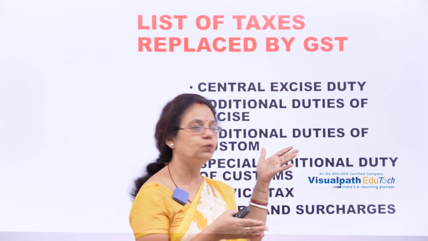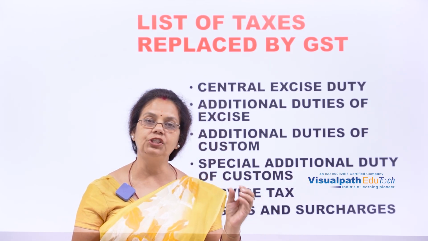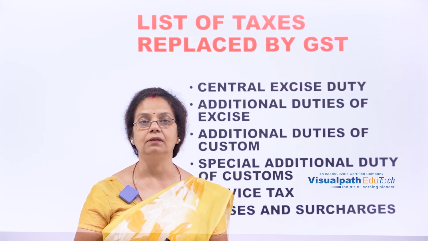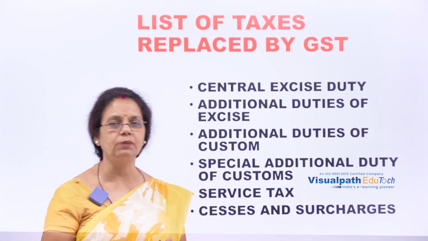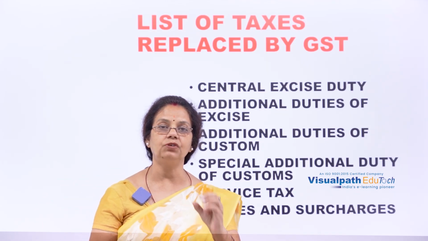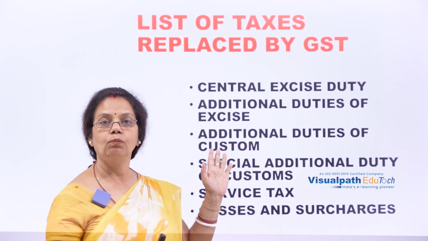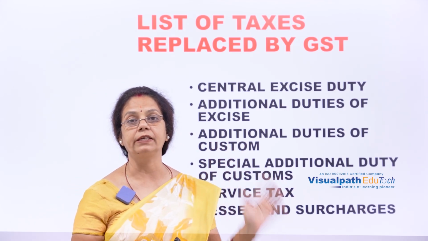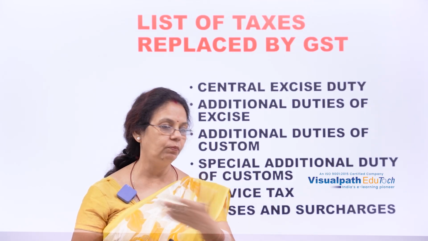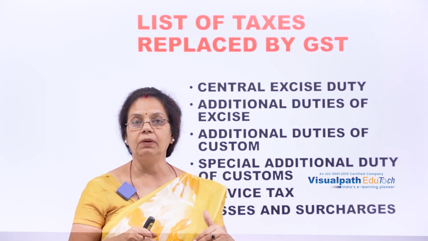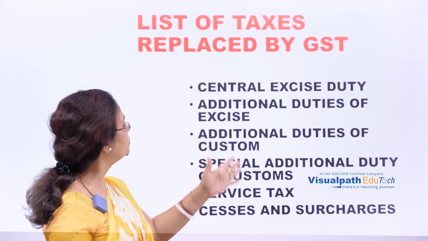Now, in this list, we come to know what taxes have been removed when the GST was introduced in India. Central excise duty, a very, very important thing, has been removed. This central excise duty was mostly imposed in the case of export of commodities. So this has been removed and now everybody can easily do the export without any burden.